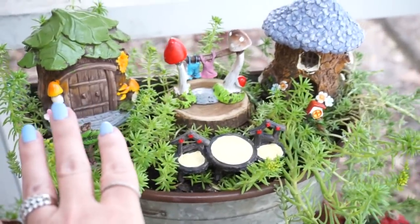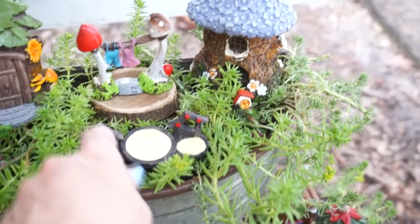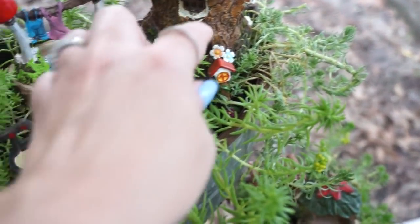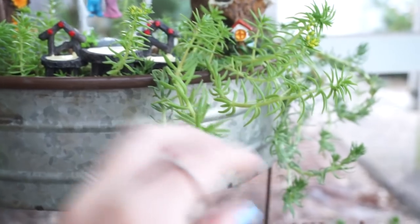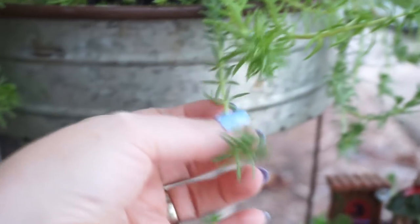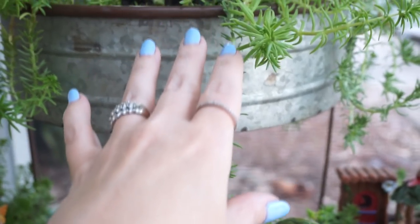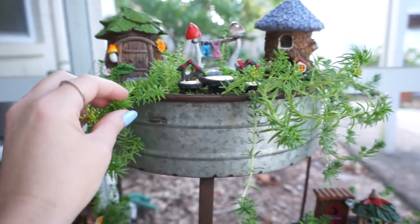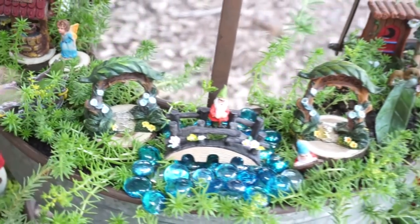Okay, so my fairy garden is complete. Up on the highest level, this is like the king and queen fairy, right? That's their little table where they hang out, and then they dry their clothes back there. That's the little birdhouse or mailbox, and then the little welcome sign. One of the reasons I wanted to use sedum in my fairy garden was that as it grows, these little things drape down, so I thought they would be pretty to drape down and be like little vines that the fairies could crawl up if they don't feel like flying. I may cut some of them down, but I wanted to let them grow a little bit more for now.